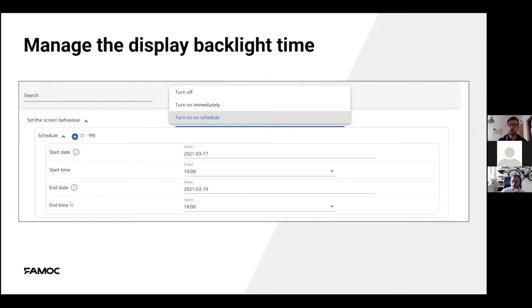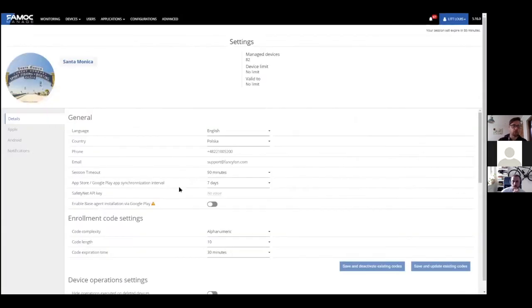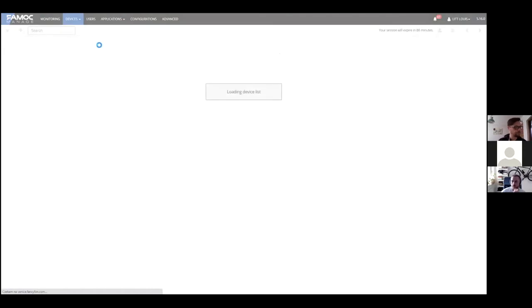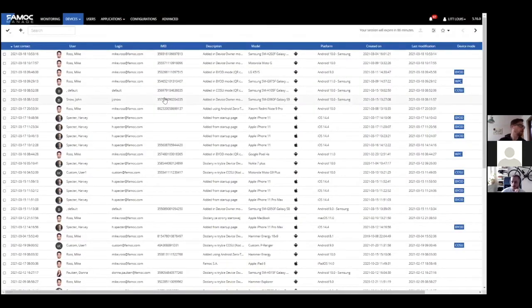And also, you can set the option to turn on the screen immediately, which means that it will be highlighted for a period of time that you will describe in the configuration. I will try to show you that right now. I have one of the devices.